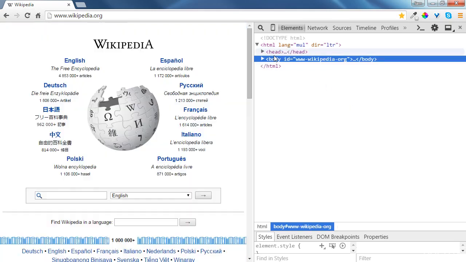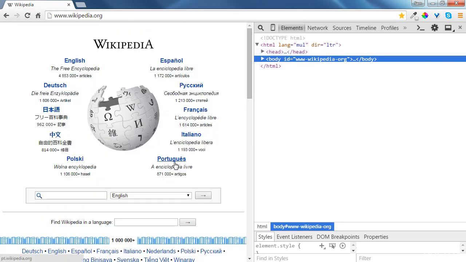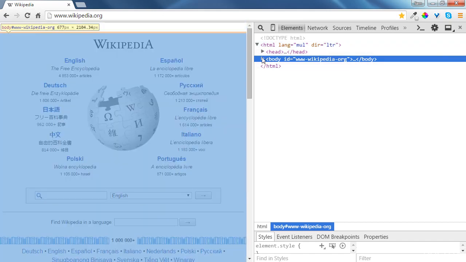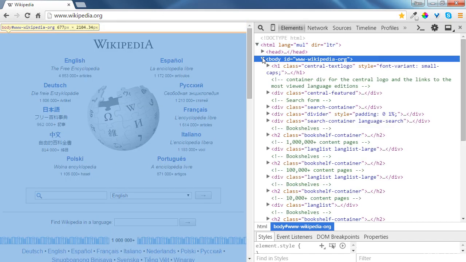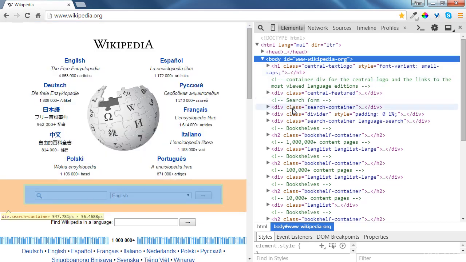And then we move on to the body element. So the body is everything that you see on the page. Everything that appears there is going to be in the body. If we expand it, you will notice that when we hover on any of these elements, you will see the corresponding elements on the page being highlighted.